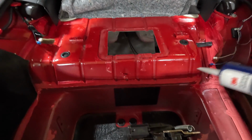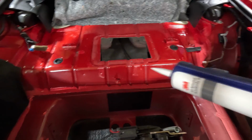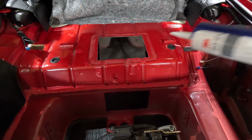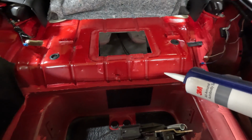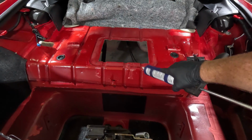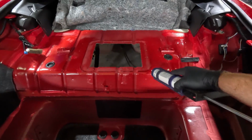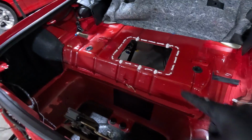But once we get it all riveted in place, which is going to take me a little bit of time, I'll try to cut in after I get some of the seam sealer on before I smash this into place. Once we start riveting, I'm going to let it dry overnight, but I may come back and we may have to add some to these areas, or I may go around the outside and kind of smear it down like the factory does.